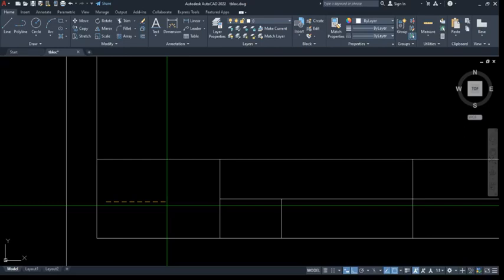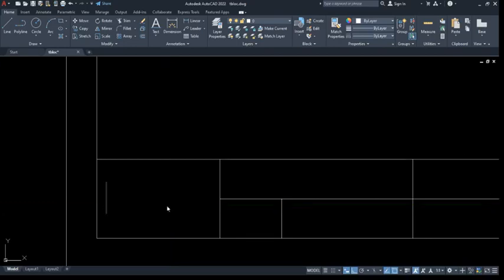Then the rotation, so 0 only. If the rotation or angle of your text is 0, there is no need to type 0. Just press enter. Then it will give you a prompt to type the text. So UPHSL.